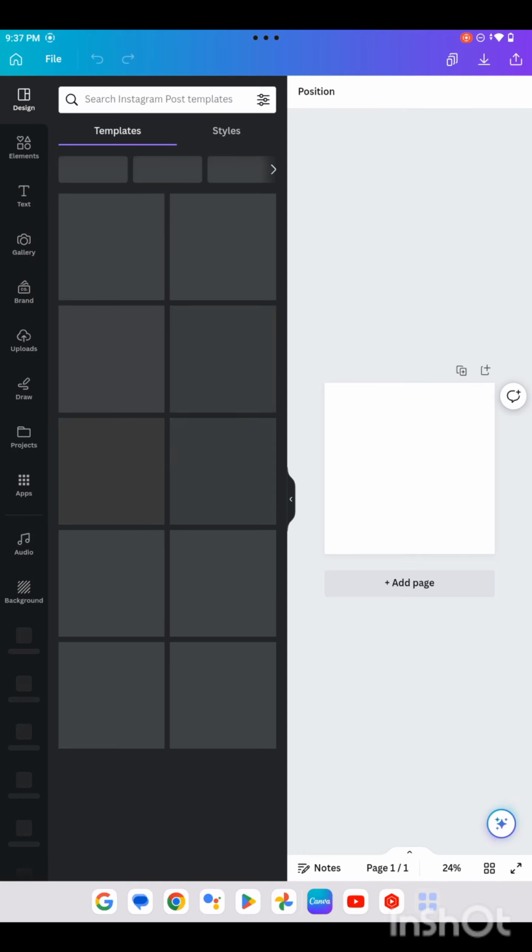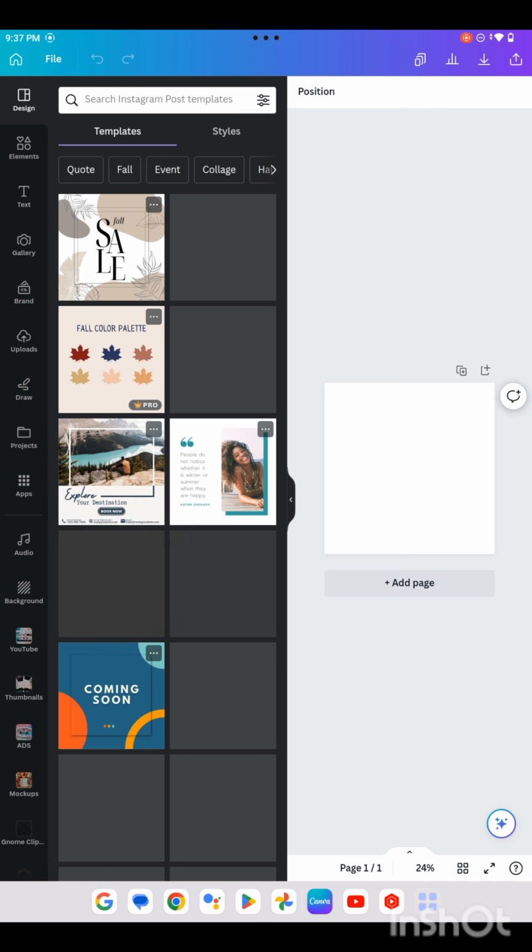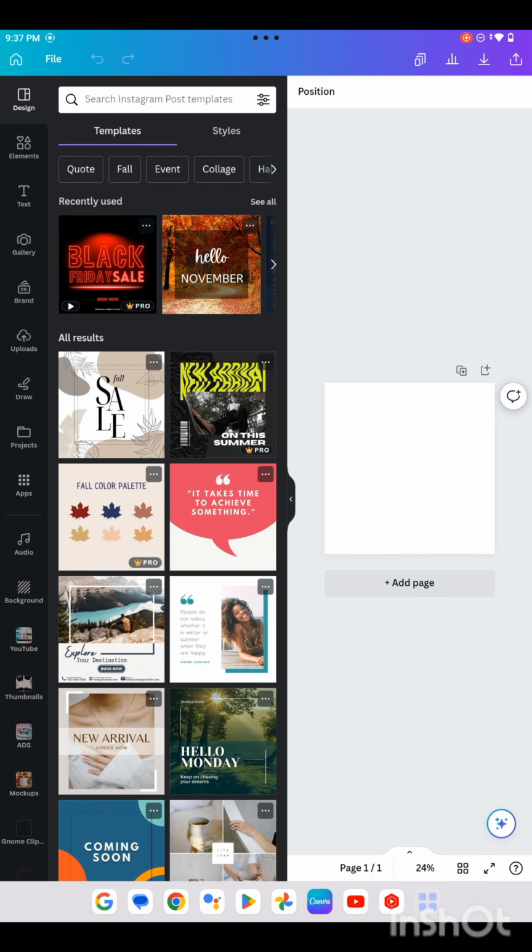And then what we're going to do is sort of a little hack, I guess, if you want to call it that. I like to call it remixing. What you do is you basically search the pre-existing templates that Canva has to offer, and you add your own, jazz it up to your own liking. But it's a really good way to just have fun with it and add your own twist to things.